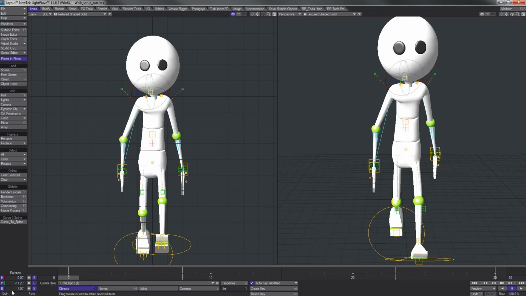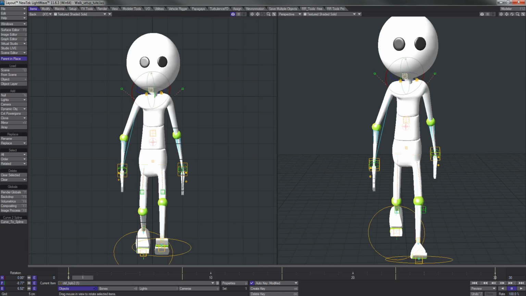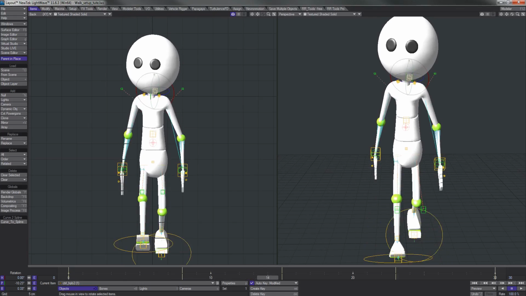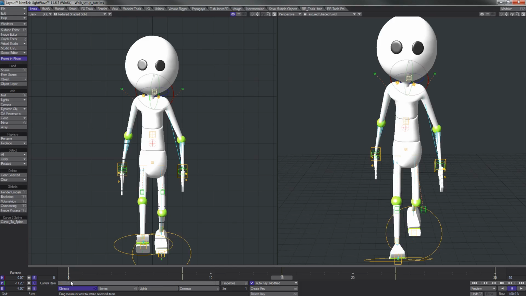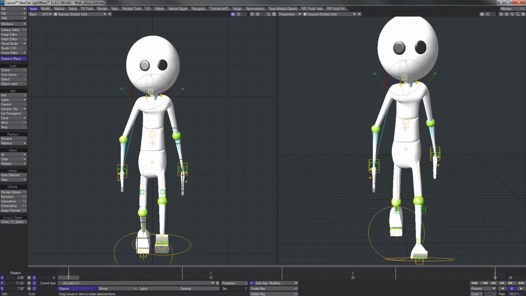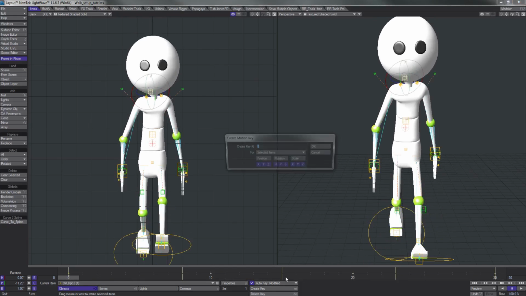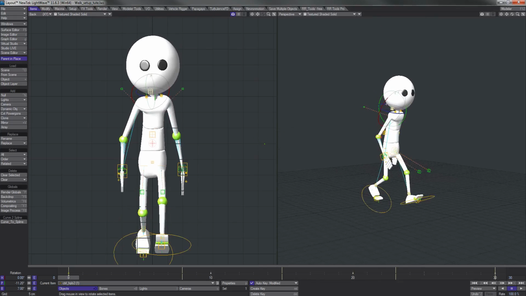Like I said, I try to round it off so that when I create the next key, I'm not putting in 0.14765 or something stupid like that. So now it's 0, and then when it gets to 15, we're going to have to make that -7. Okay, so 7, -7, and we'll copy that to frame 30. Now we've got our head following along, and that is pretty much it.